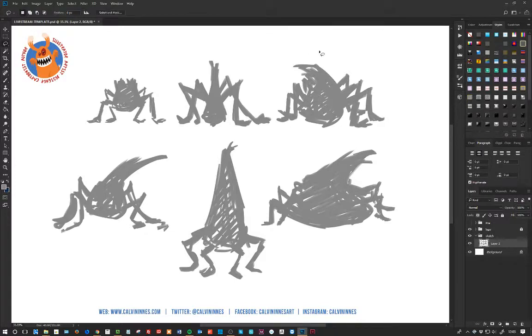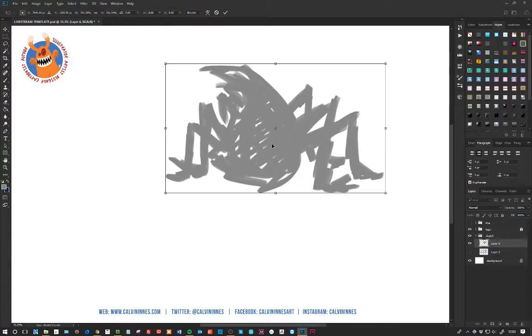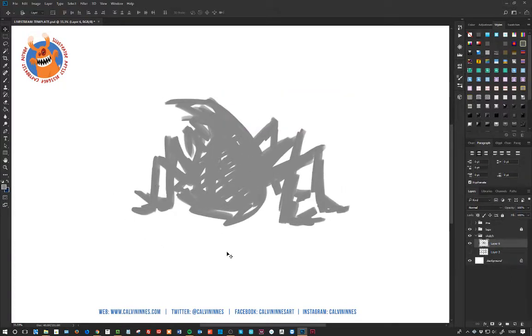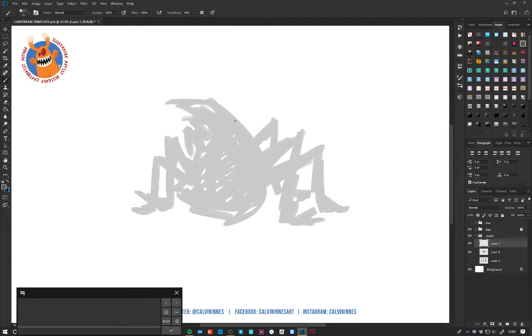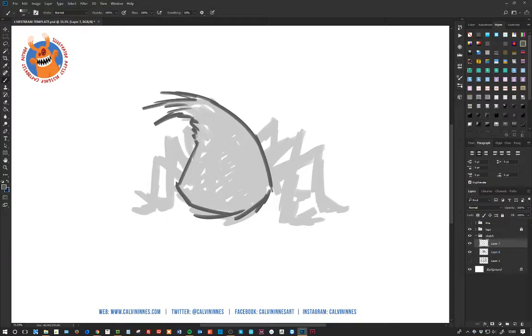One of these that's speaking to me is this guy up here. So we're going to stick that on another layer. Let's bring this guy in here to work up a little bit more. Stick the opacity of that layer down so we can draw over the top of it. The ink I'm using is just a touch darker. I'm quite liking this basic shape — kind of flowing over to the front. It was broken up at the top.